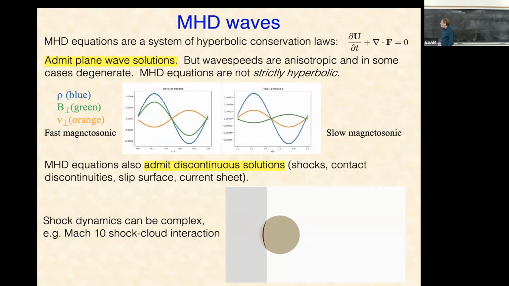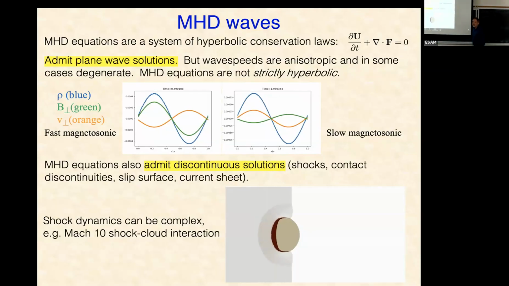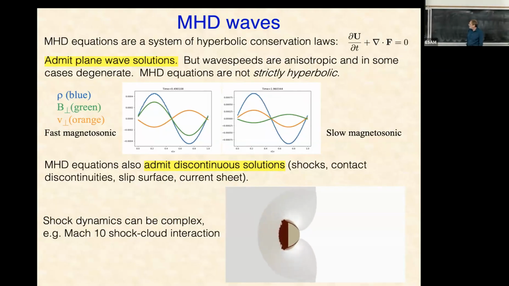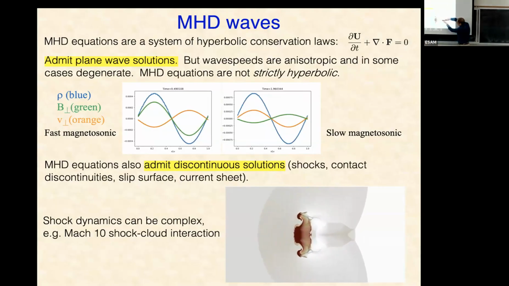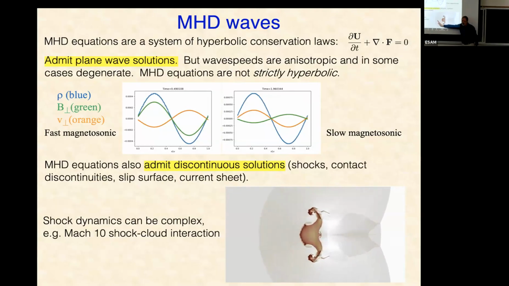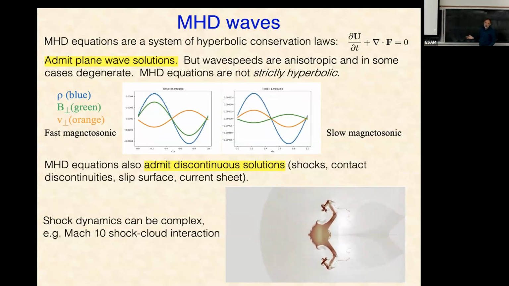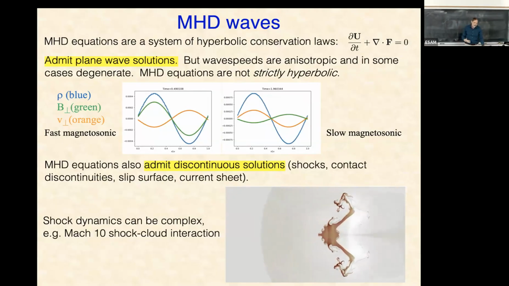The classic problem is a shock interacting with a spherical dense blob, shock-cloud interaction, shown here as an image of the density in the shock. You can see how the shock is refracted around the cloud and then collides on axis and generates another shock which propagates back through the cloud. The cloud is destroyed by a combination of Kelvin-Helmholtz and Richtmyer-Meshkov instabilities. It becomes a complete mess from the simple interaction of a planar nonlinear shock wave with a cloud. And so numerical methods must both capture these linear wave modes as well as provide accurate and stable shock capturing, which is part of the challenge of methods in this regime.